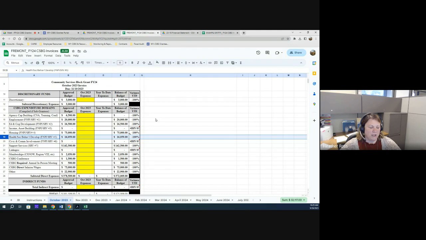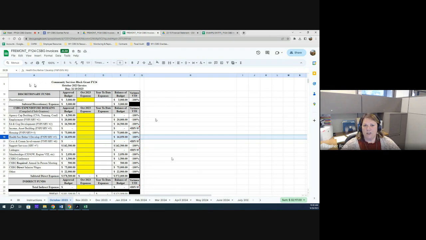What we wanted to do is have this part of the application be reflective of the annual report that you will see in your statement of work on your contract. So it matches up with your budget on your application, and then it also matches up with your monthly invoice, which should also match up with your detailed financial statement. That way everything's pretty much in line. We're all using the same wording instead of having a column like office equipment. That can be tracked under other, or in another way that you find useful.